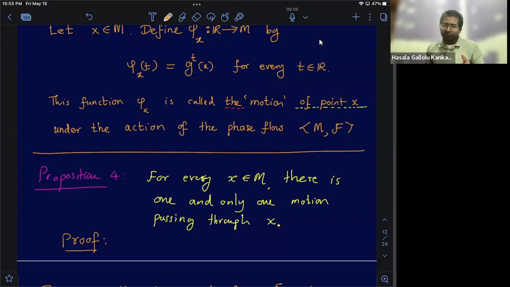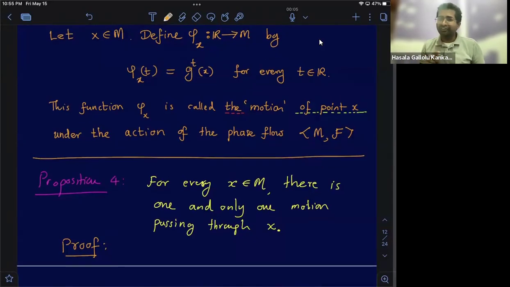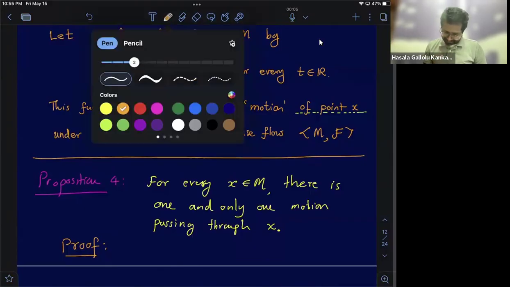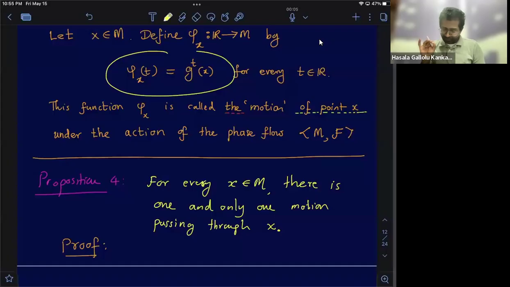Sometimes some of these proofs or some of these propositions are not really fancy. It is just about looking at it in one direction, and if you turn it around and see it in the other direction, the whole observation is right there. But either way, we list it as a result because this is interesting. What we're trying to say is, the closest thing that we are going to see for a solution of a differential equation is this structure. Now we are getting close to where we should be.